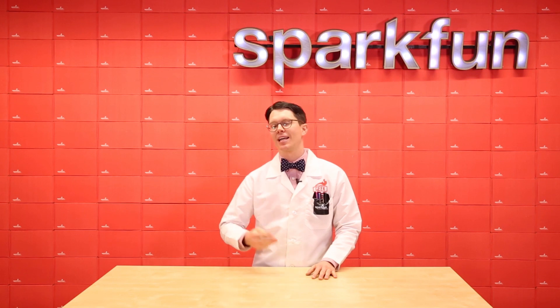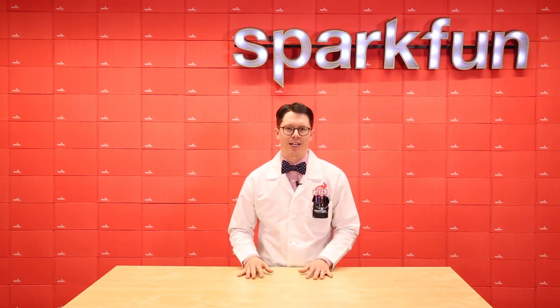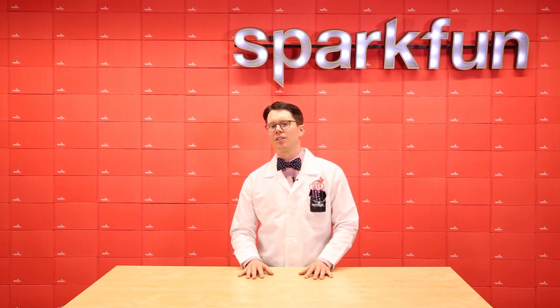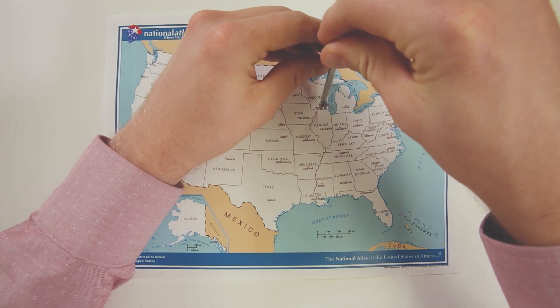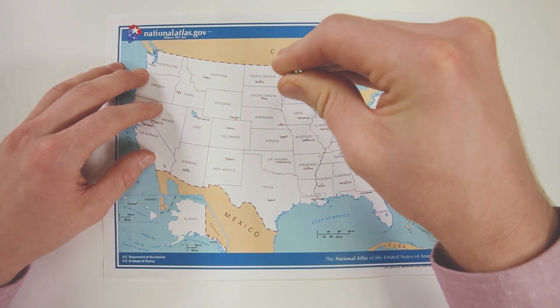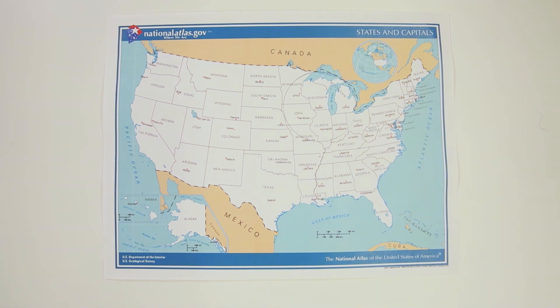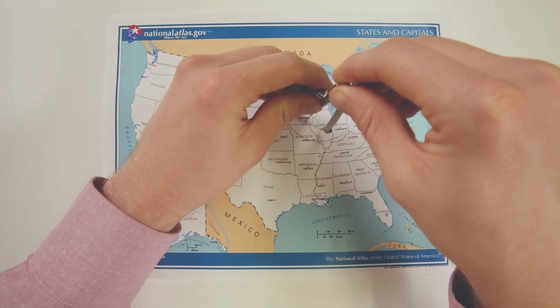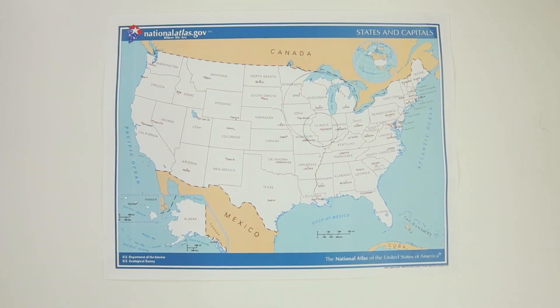You need four satellites to calculate your position on the Earth. To see how this works, let's use a two-dimensional example. Say you're on a road trip and you ask a stranger where you are. They tell you that you're 603 kilometers from Madison, Wisconsin. That's not particularly helpful, as you can be anywhere along the outside of a circle, since any point there is 603 kilometers from Madison. You ask another stranger and they tell you that you are 246 kilometers from Springfield, Illinois. If you draw another circle of every point that's 246 kilometers from Springfield, you get two points where it overlaps with the previous circle — so you must be in one of those two locations.